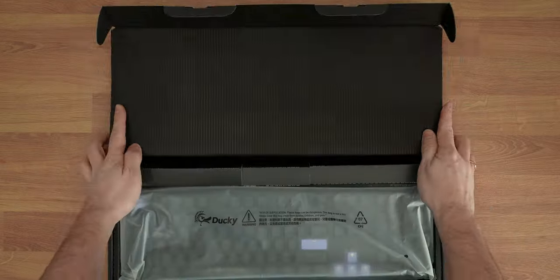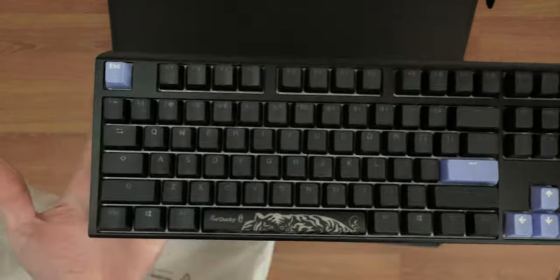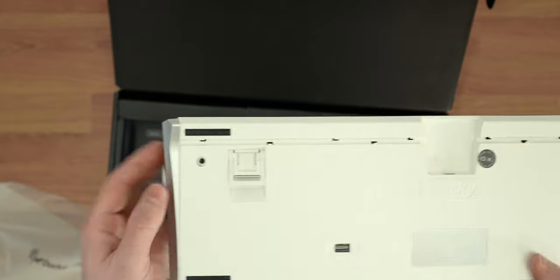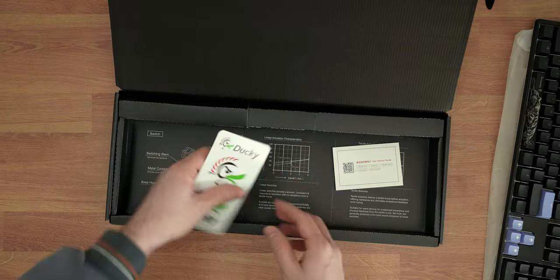So this would be the Ducky One 3 RGB full-size keyboard. It comes in a neat package and actually has a dust cover as well. I'll show you this later. And the board that I got here is black with purple accented keycaps, which breaks the overall boringness of an otherwise plain black keyboard. Other than that, you will be getting this sticker inside.